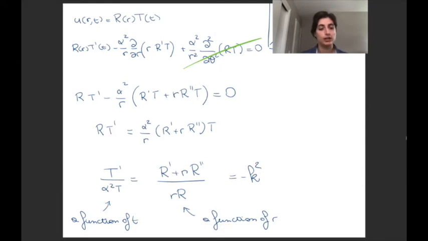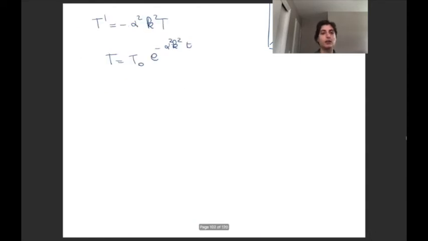We can do some rearranging, but with the idea of the separation of variables, what we want to write is an equality in which everything depending on t is on one side and everything depending on r is on the other, and we can do that. It works. And as before, we claimed that these two fractions, one part only depending on t and one part only depending on r, need to be constant, so we're going to set them equal to minus k squared, as we did before. We're now left with two different ODEs.